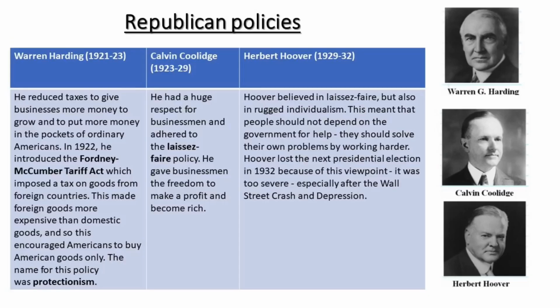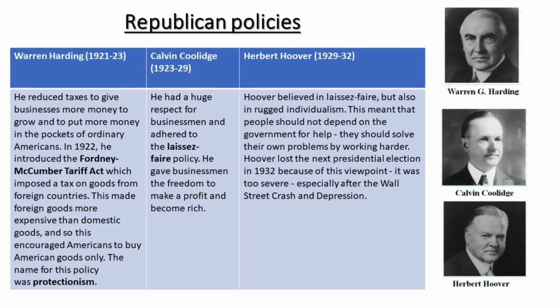Now let's look at the Republican policies in a bit more detail. Harding introduced the Fordney-McCumber Tariff Act, which imposed tax on goods from foreign countries. This made these goods more expensive and therefore encouraged Americans to buy American goods only. Coolidge continued the laissez-faire policy, giving businessmen the freedom to make a profit and become rich. Many businesses prospered during this time.